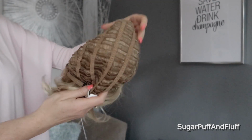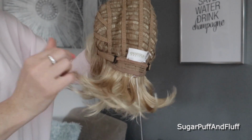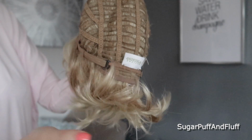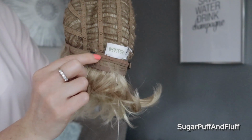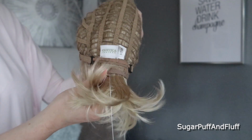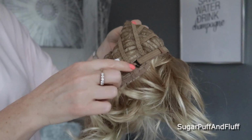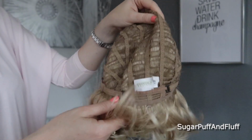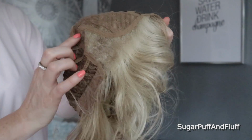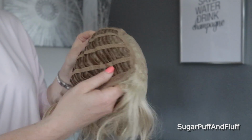So the cap on Violet, standard wefted. The adjustable straps are a bit different. If you can see, they are not Velcro, they are like brass straps, and they have these little spaces where you can hook it in. I haven't seen one like that before. I've seen brass straps that you would just pull but not hook on, so that's a bit different. And of course, a beautiful lace front and a part monofilament, so you can only part your hair in this place.